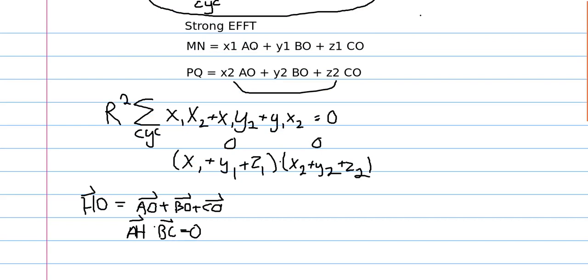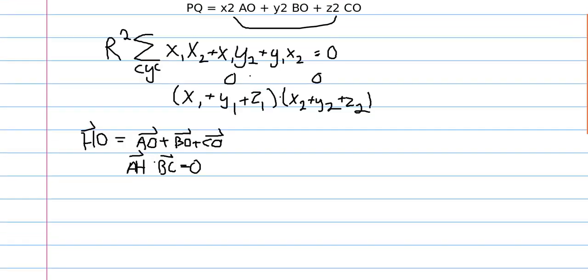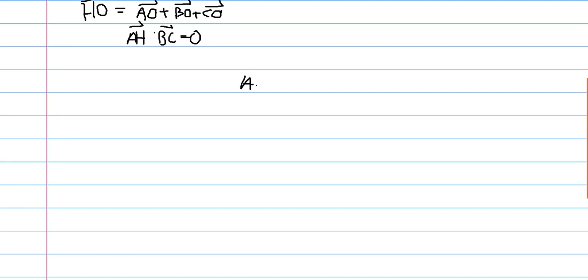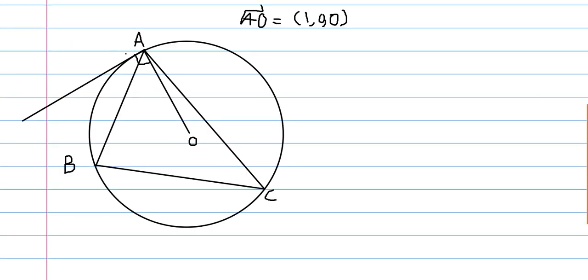And like I said, obviously, if we have something that's naturally centered at O, let's say the vector AO. What we're saying is we're representing this as one, zero, zero. So, let's think of vectors that would be perpendicular to this. Well, one example would be the tangent to the circumcircle at A. So we have AO, and then we can basically construct a point, let's say T, on the tangent, which has coordinates x, y, and z. And these are normalized points, so they sum to one.